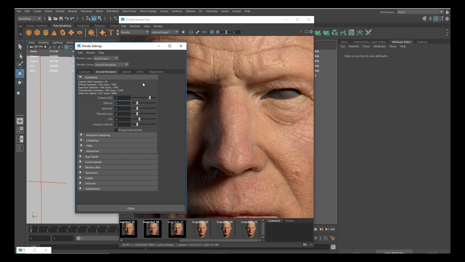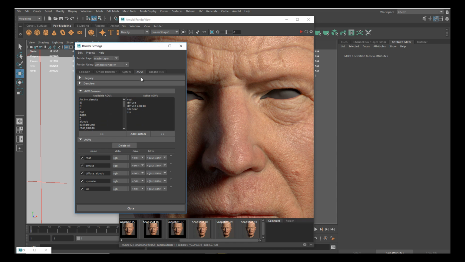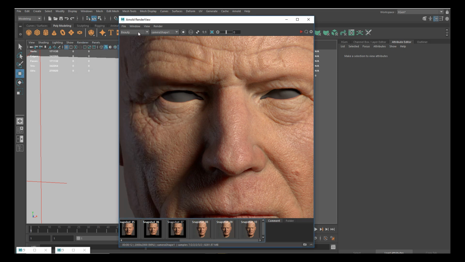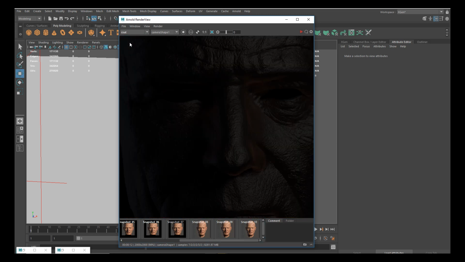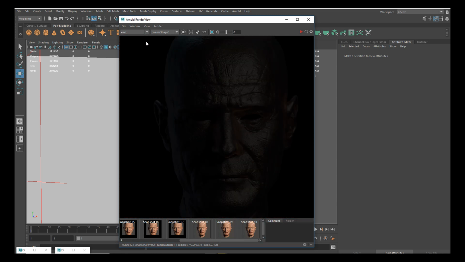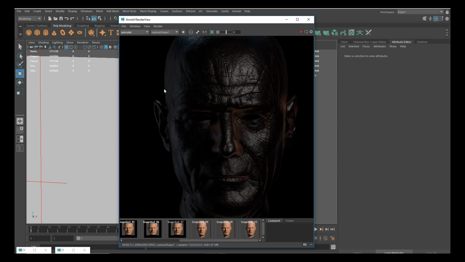And the way that you can see this is if you go here to AOVs, you can select any of the AOVs. These are basically the render passes. So you select any of the AOVs that you want, and after selecting them, you click on this button and it will add them to your active AOVs. And these are the AOVs that you will be able to see. For example, here I have my beauty, and then I have the coat, which is my secondary specular, and I have the specular, my main specular, and I have my SSS.